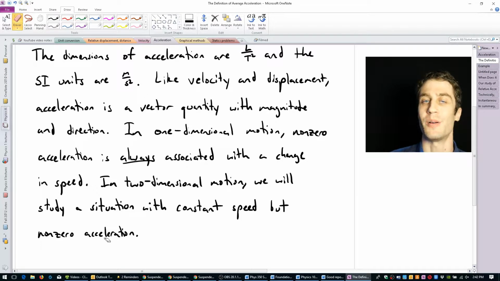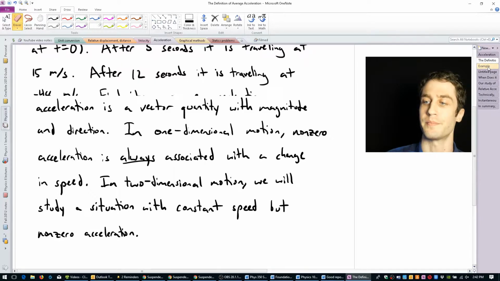So as long as we're working in one dimension, it's actually kind of nifty. Acceleration just always means that something is speeding up or slowing down. So that's really handy. But in two-dimensional motion, acceleration doesn't necessarily mean that something is speeding up or slowing down. I'd like you to try to hold on to that in your mind, because a lot of students get tripped up by that and think that acceleration means that the speed of an object must be changing.